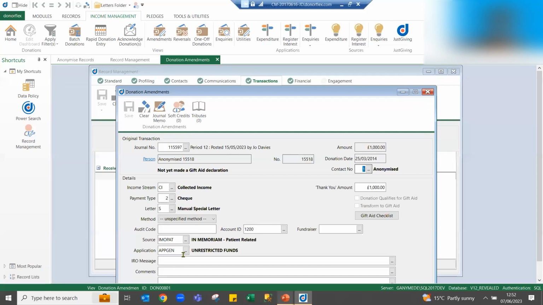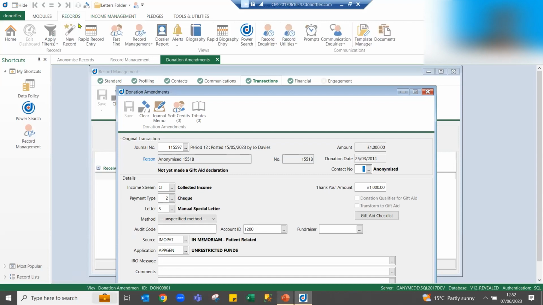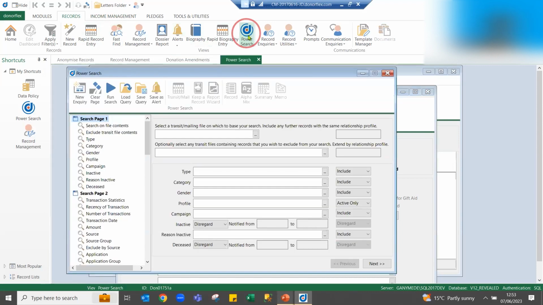We said we'd look at the consequences of anonymization, and I'm not going to show you all of the inquiries on the database. I think it'll be fairly self-explanatory that every inquiry will have the same principle. We're going to go into Power Search.